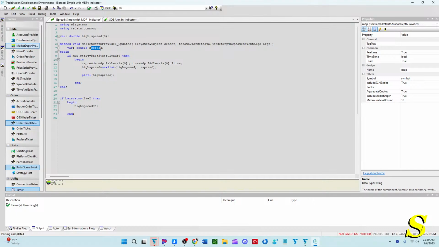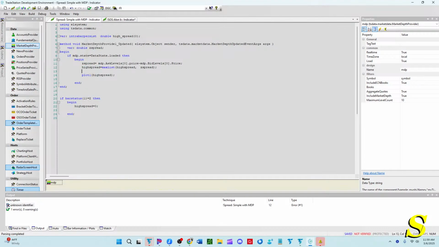This already essentially is interbar persist, but this needs to be able to change within this event handler. So this needs to be an interbar persist variable. All right, verified. Okay, high spread. All right, now verified.